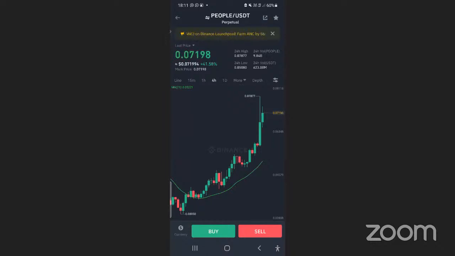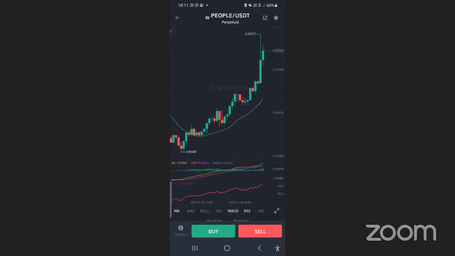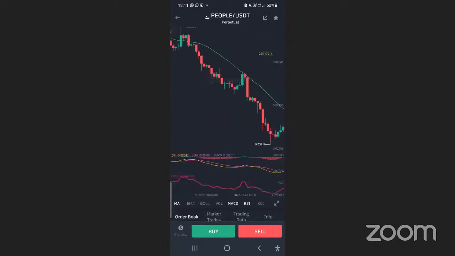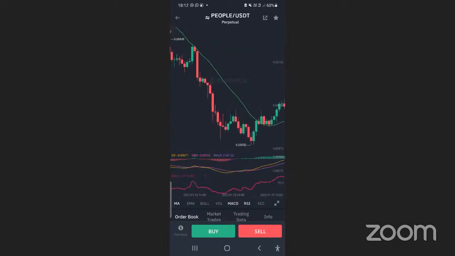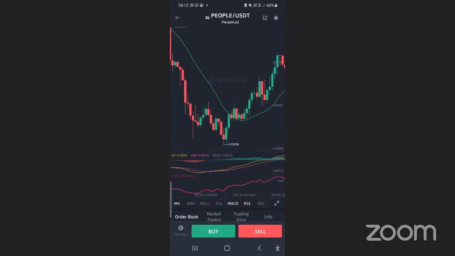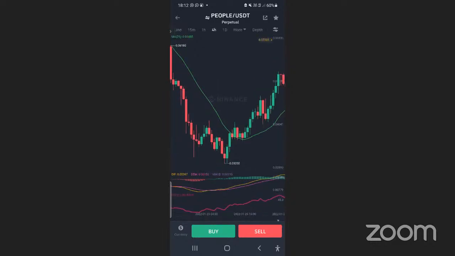This is where people actually start losing money, because they think the market is going to come down because it's been pumping since yesterday, and we thought it was going to come down, and then it went straight up.